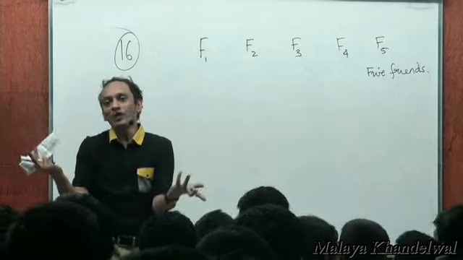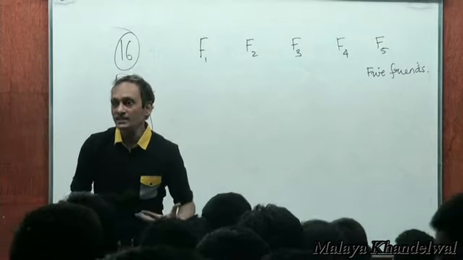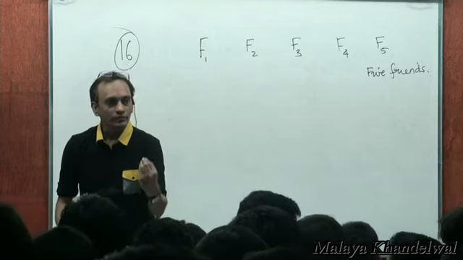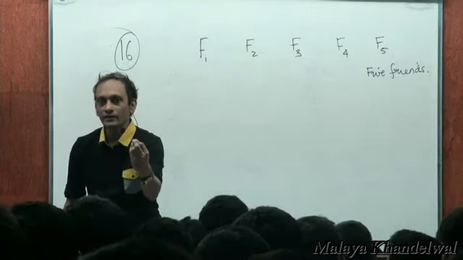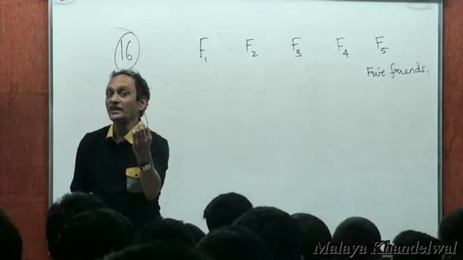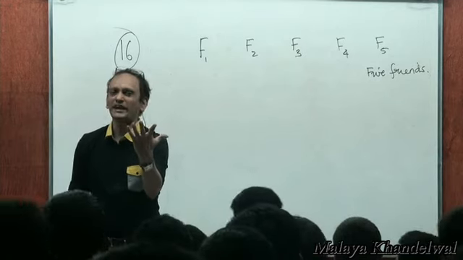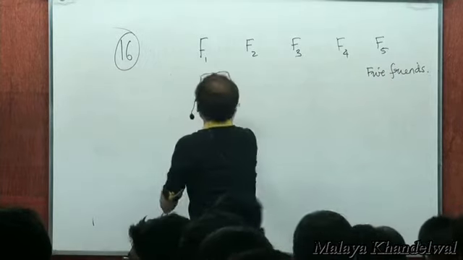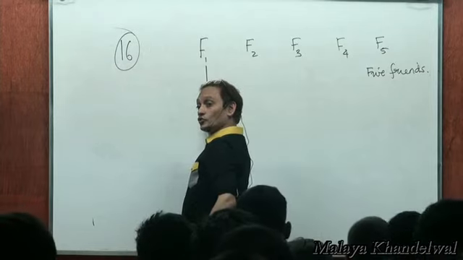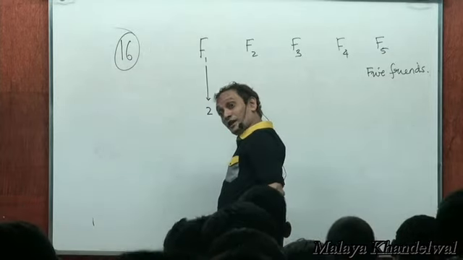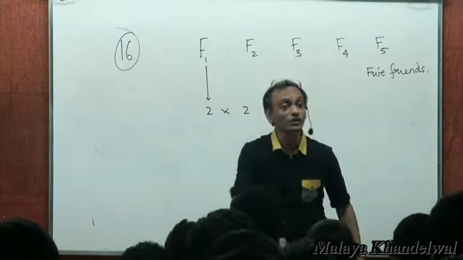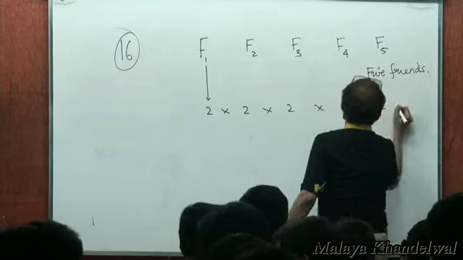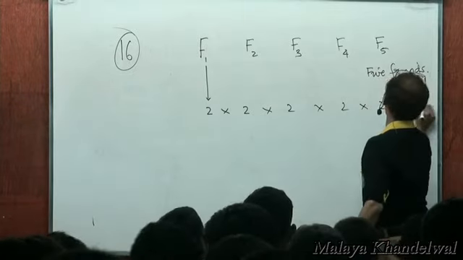It's about when in his invitation list, he does the count friend by friend. One friend, how many ways can he deal with a friend? Either invite him or dump him. So with F1, the number of ways in which he can deal with F1 is 2. And the number of ways in which he can deal with F2, either invite or not invite F2, is 2. 2, 2, 2. That makes it 2 to the power 5, 32.